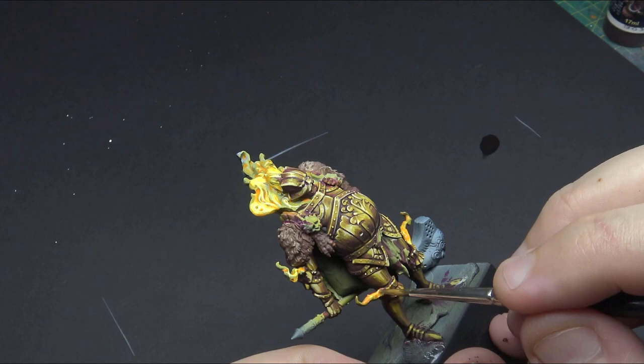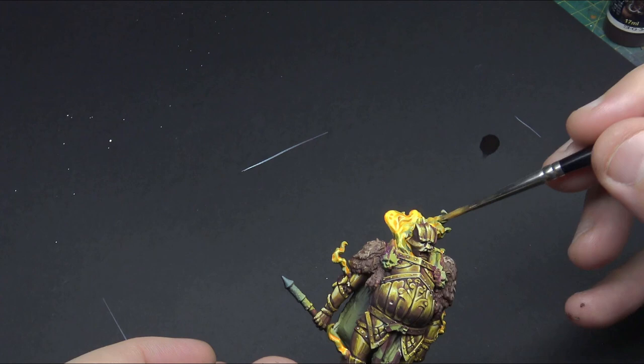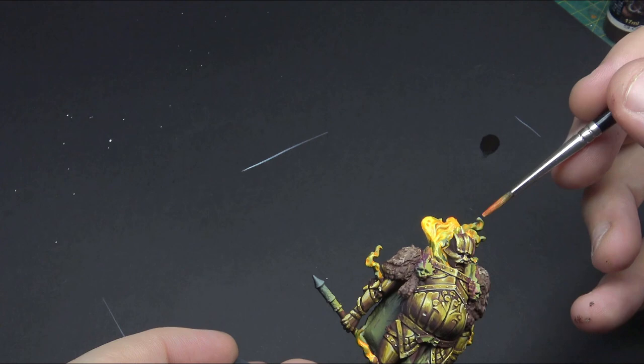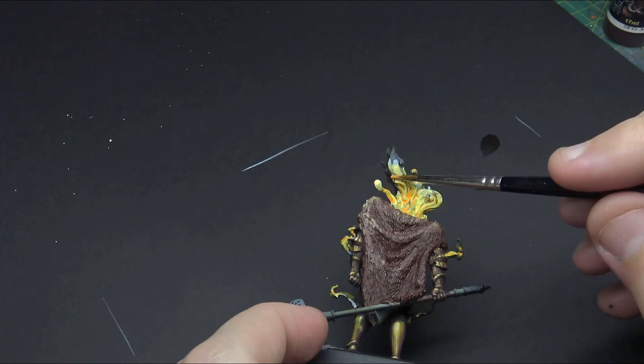So again, what I'm doing here is I started with the brightest color, which is the yellow and orange. Then I'm going to move into just the fluorescent orange and move outwards. Fun thing, a lot of people get flames wrong. They get them backwards. The flame is brightest at the center and darkest at the edges. I remember the first couple of times I painted flame, I did it in reverse.